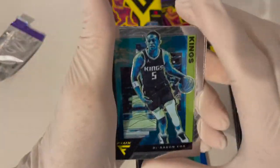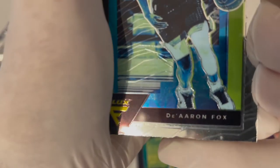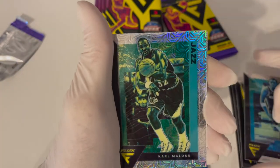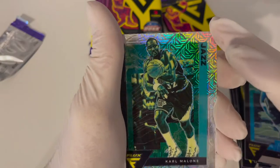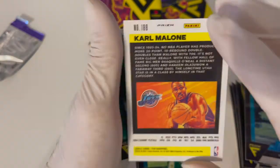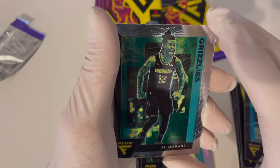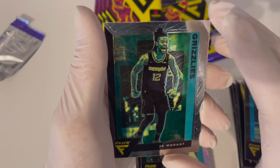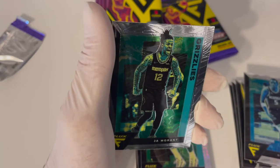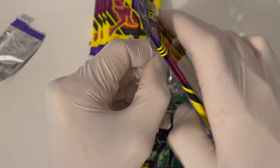These retail for about thirty dollars a box, so for what you get, let's go! Look at that guys - Karl Malone prism, God these Flux cards shine! Ja Morant - that is my boy too, I love Ja. I already got him sleeved up over here - look at that, it's awesome to get him. Second year card though - wish I got his first-year rookie.